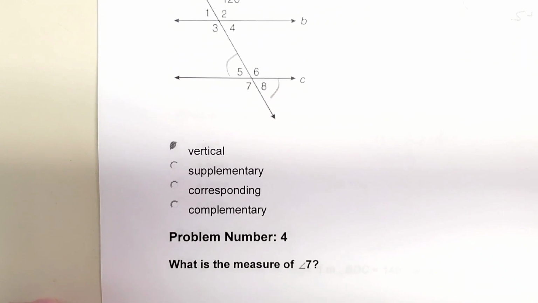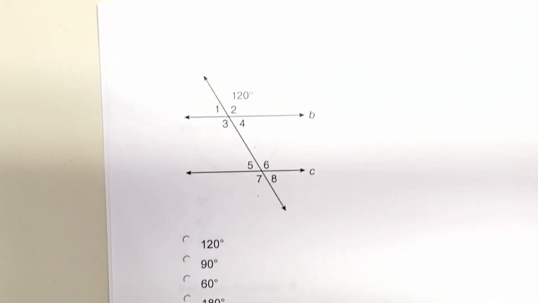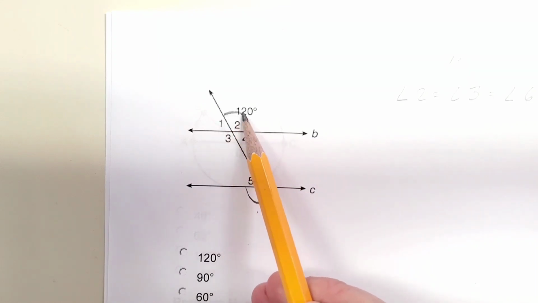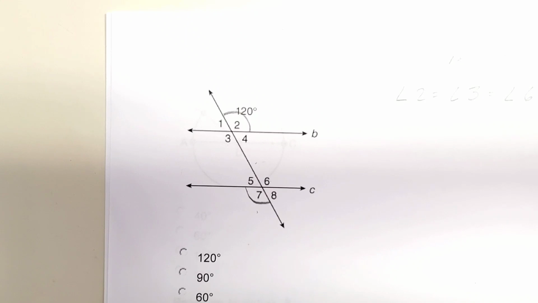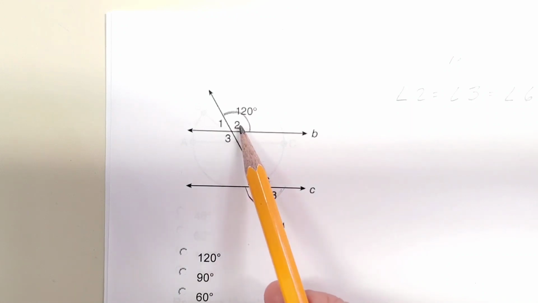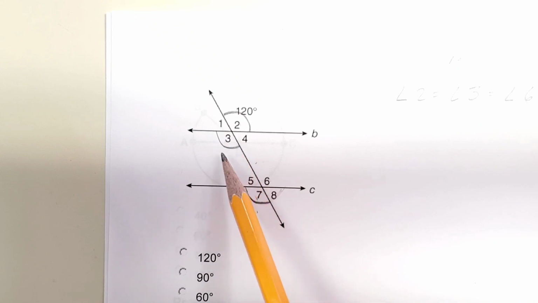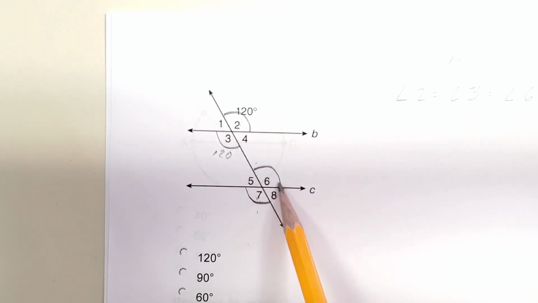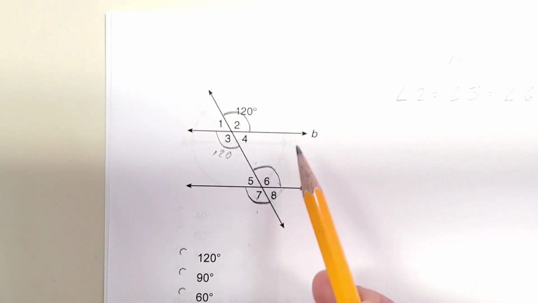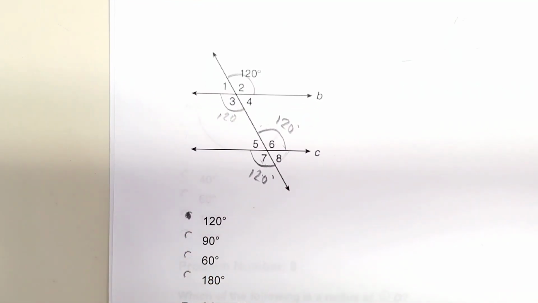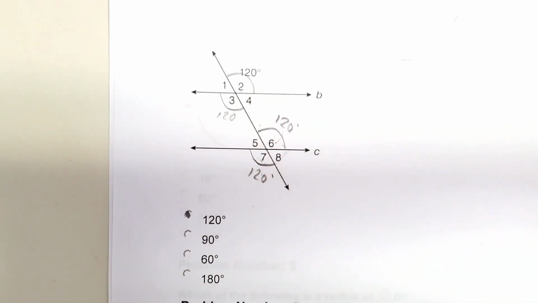Okay, problem number 4. What is the measure of angle 7 in this picture right here? Okay, angle 7 is right here. We know that angle 2 is 120 degrees. We've got to figure out, is angle 7 equal to that, or is it supplementary to that? Let's see. Since 2 and 3 are vertical angles, they're equal. Then we can take these and line them up over here on top of these, and you'll see that 2 and 3 correspond with 6 and 7, making these also 120 degrees. So that means angle 7 is 120 degrees, just like angle 2, because it is vertical to the corresponding angle of 2.